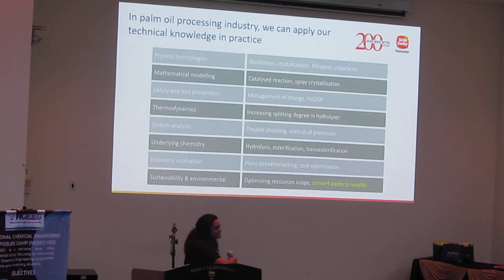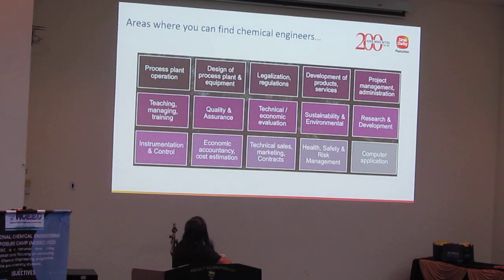I think all your seniors here are learning, right? Yeah. Second year, third year. So you're probably wondering where you're going to use the maths, the thermodynamics. Definitely in all the processes, cost optimization, converting waste to health, and where you can find chemical engineers. I think it's pretty vast, from plant operation to quality, technical economic valuation, because at the end of the day when you're producing a product, it should be sustainable and viable, right?